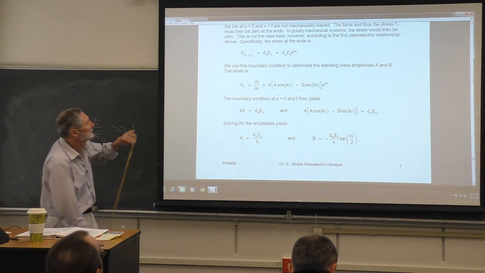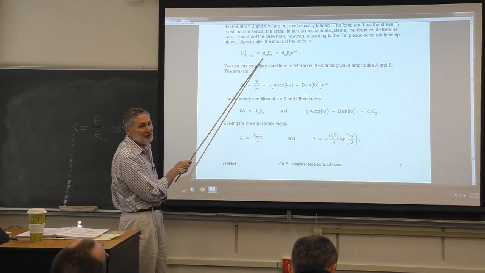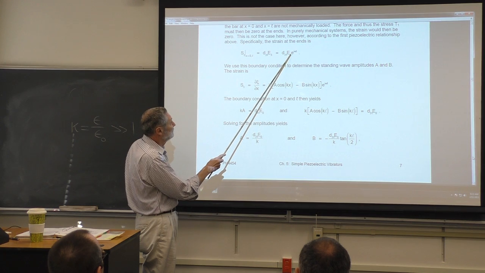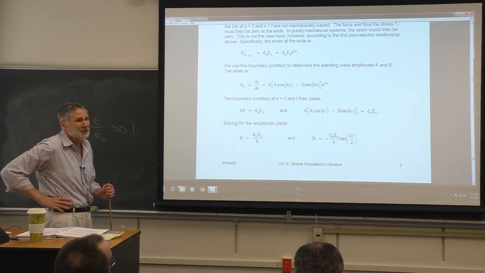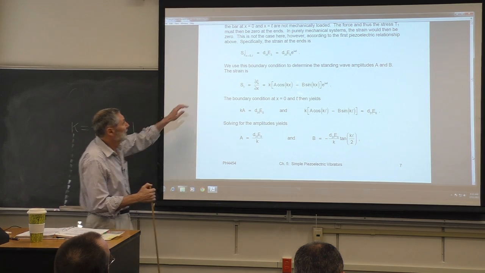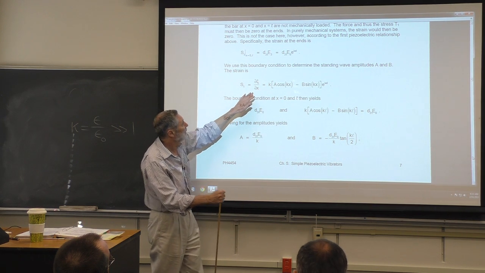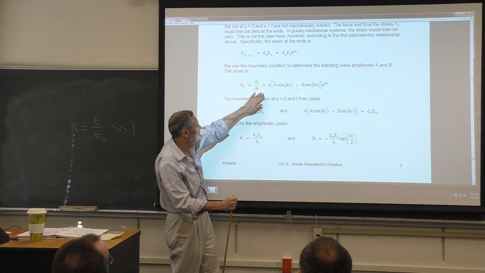We write it like this. The boundary condition on the strain is that it's got to be D31 times E3, and E3 is going to be this oscillatory form I've written here. So this is what we need to impose on our general solution. Here's the strain throughout the bar. It's just the rate of change in displacement with respect to x. We differentiate it, we get this.